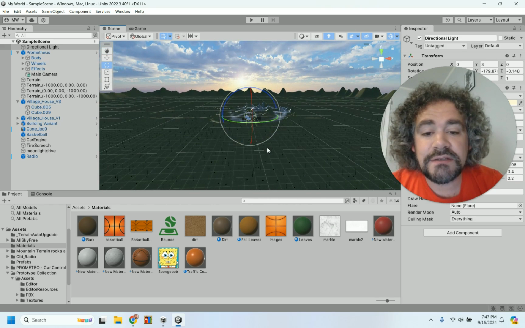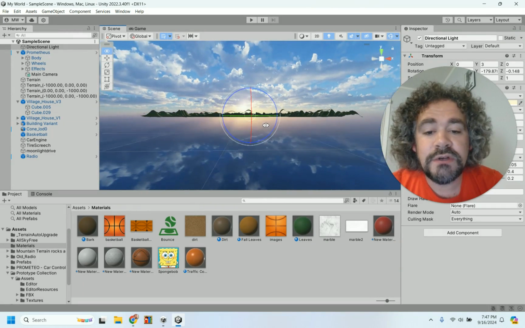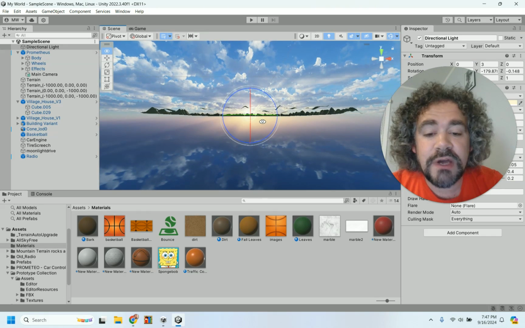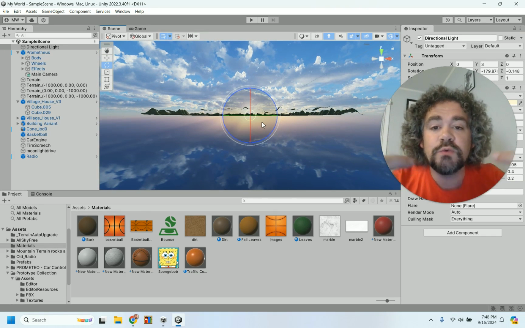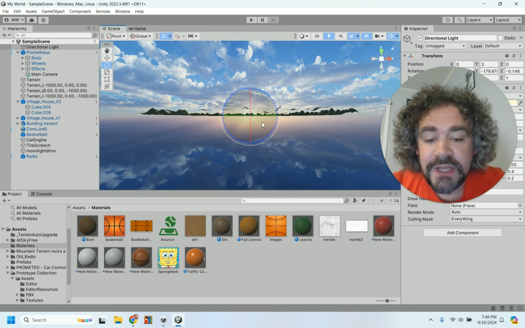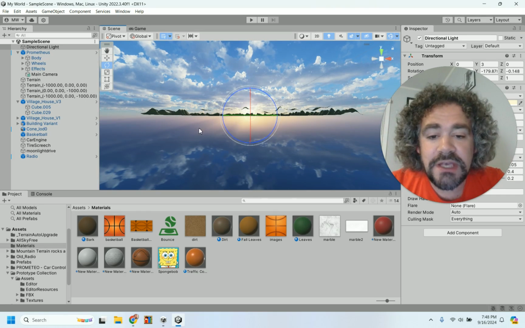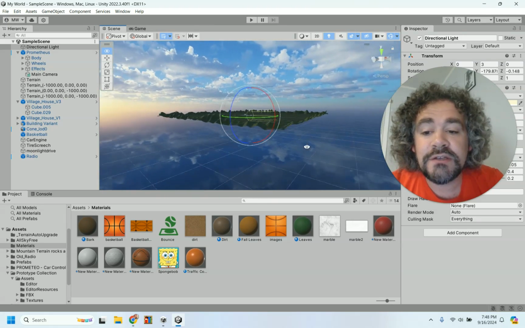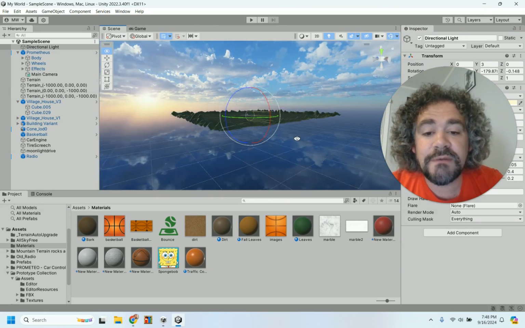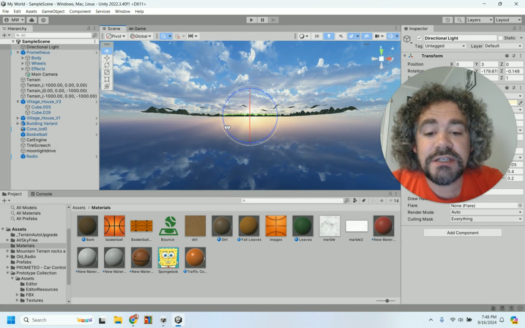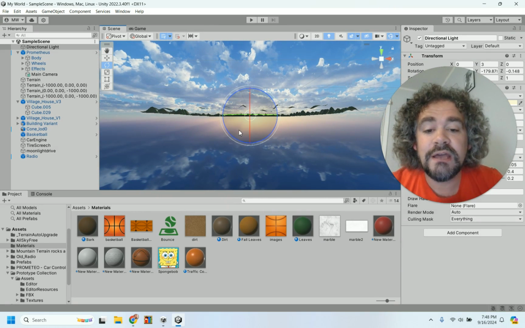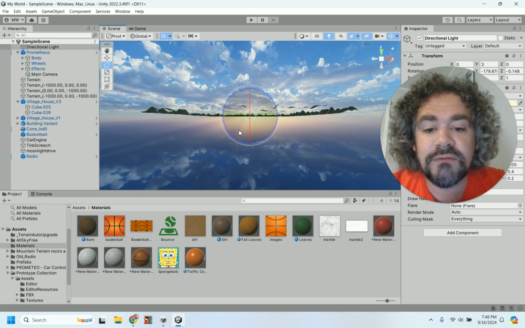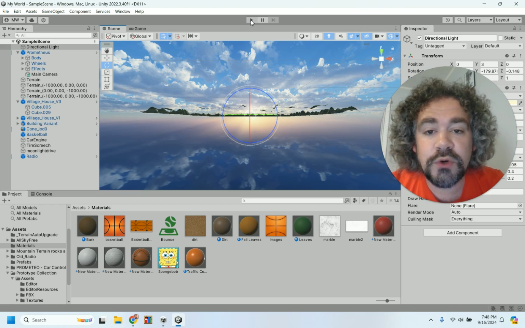So as I was saying, to make sure it was lined up with my world, all I had to do was line up the directional light with the sun in my world and make sure the lines were pointing at me, right? As long as the lines are pointing at me when I focus these together like this, that means the light is pointing the right way. So if the sun's over there, the light should be shining from the sun. And to double check it, I just need to kind of hover it over the sun and make sure the lines are pointing this way towards me, towards the computer screen, right? So that worked really good in this world.